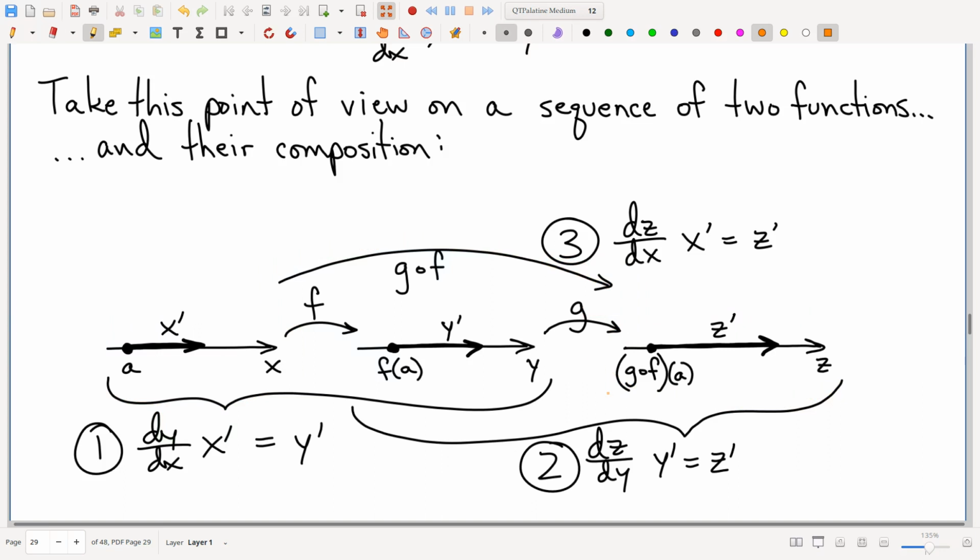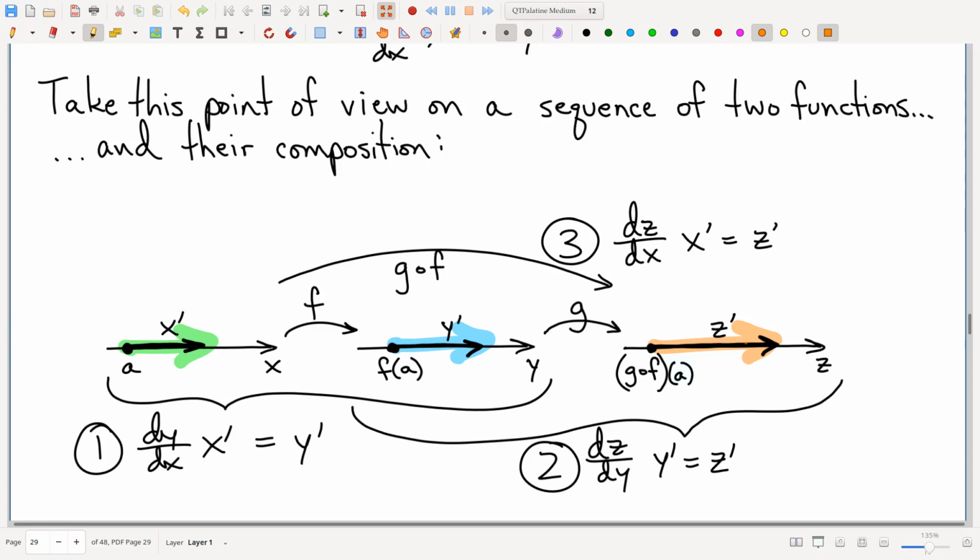So now, if I have these functions composed, if x is moving with some velocity, then of course that means y is going to be moving with some velocity, and of course that means that z will be moving with some velocity. And there are various different statements that I can write down about how these velocities relate to each other. And ultimately the chain rule is going to pop out as a consequence. So in particular, what's the relationship between x prime and y prime?